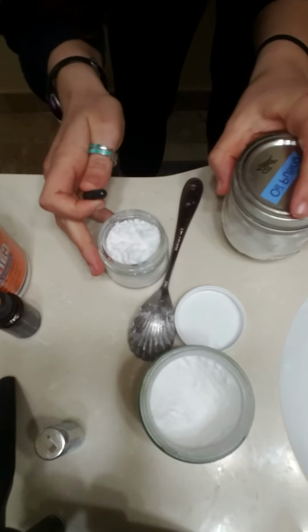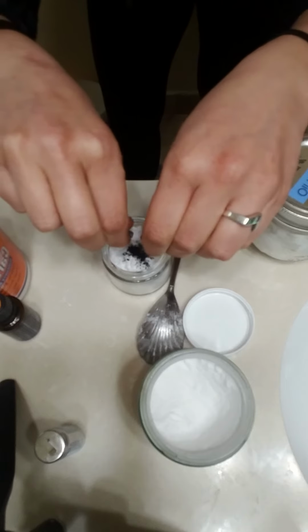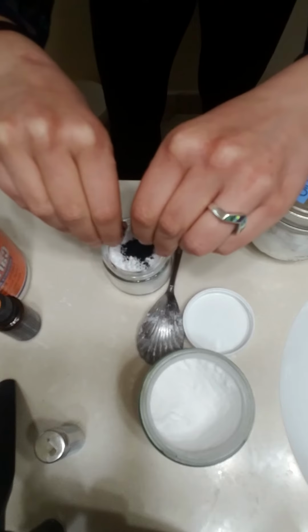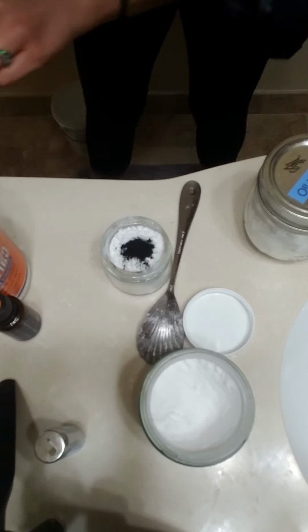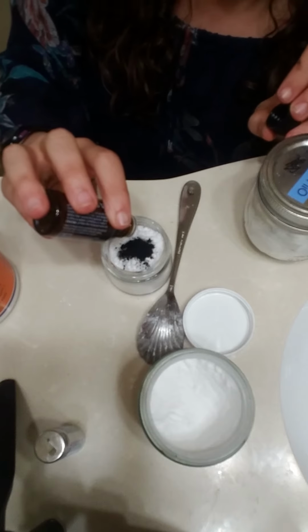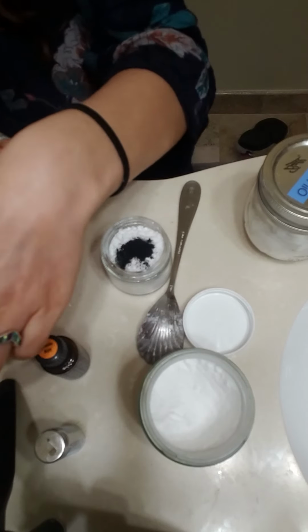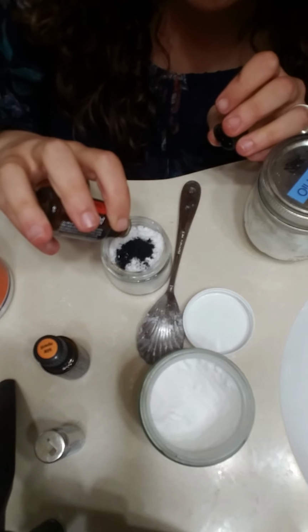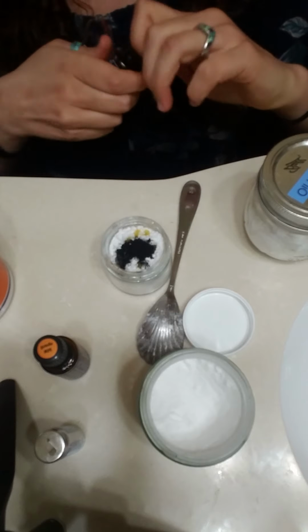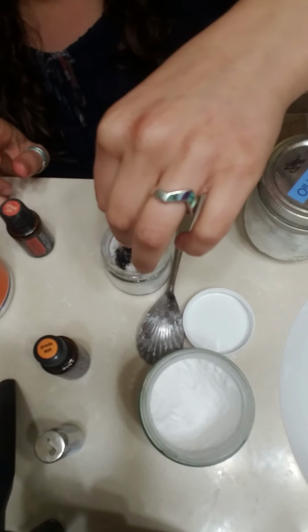So you just, let's see if I can lower this here. I don't know if that works. Here we go. So it does get messy, but you just pop it in there. There we go. And then I'm going to add probably like 10 drops of the orange. And then maybe like 5 of the On Guard. The On Guard does get spicy. And then I'm going to add just a pinch of salt because salt is extremely good at killing bacteria.